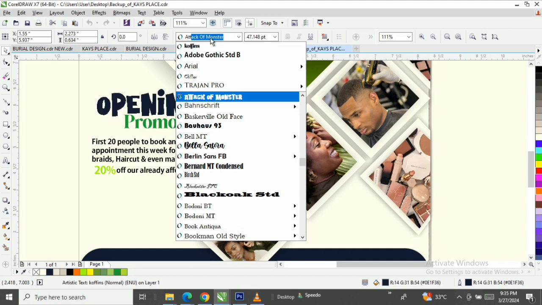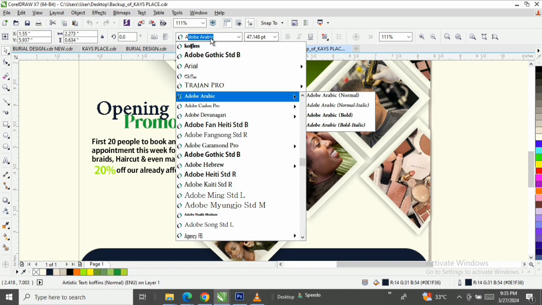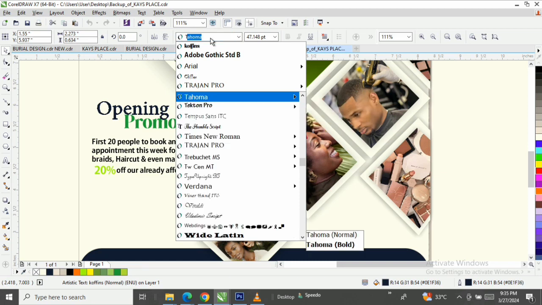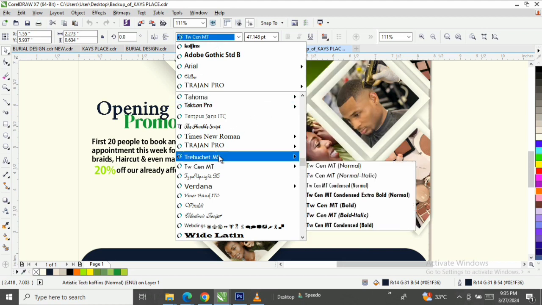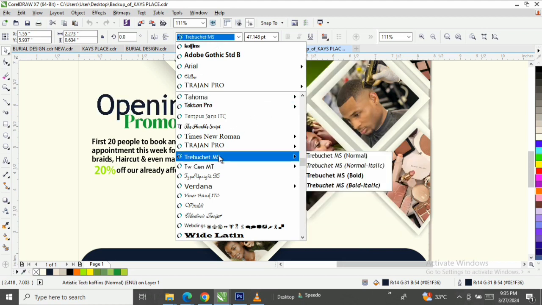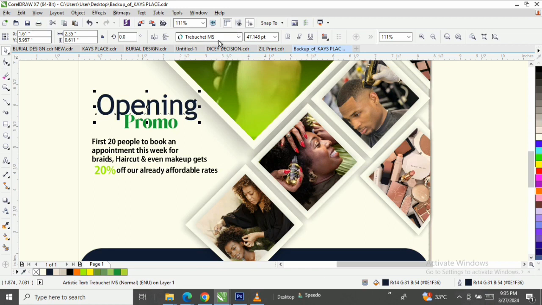Let me just select the font I use in that place. See, okay. So this is the font I use. I make use of this font here. What's the name? Trebuchet MS. That's the name of the font I used.